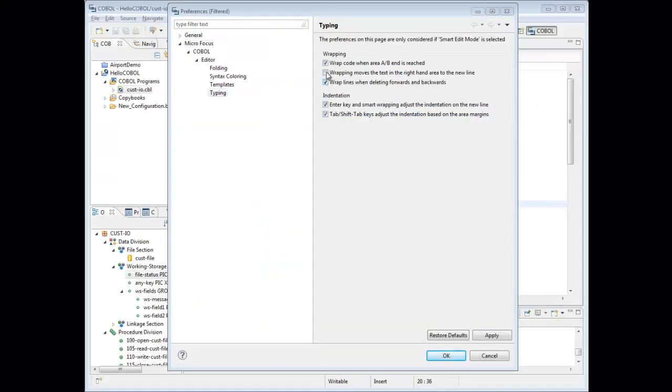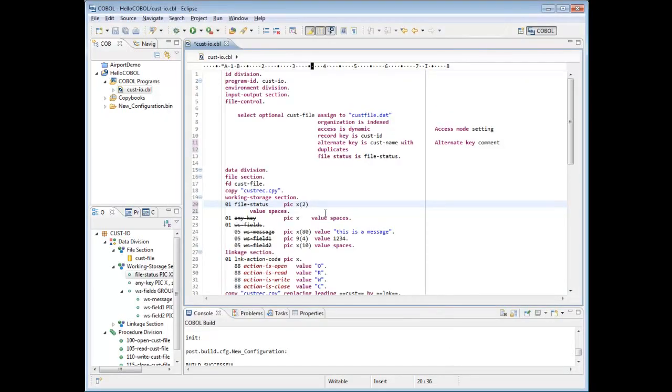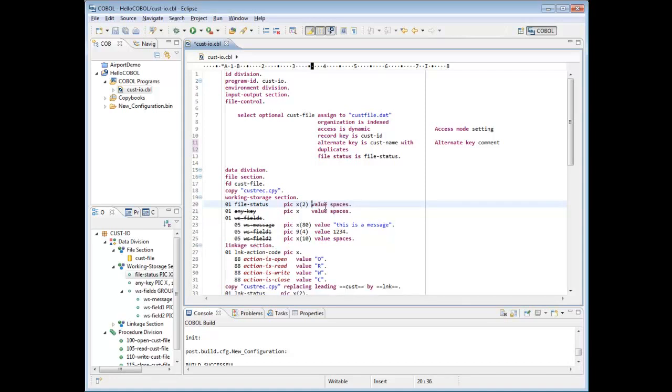The third option, wrap lines when deleting forwards and backwards, controls whether the editor is smart about handling extra spaces during deletions that would unwrap a line. When this is turned on, pressing delete at the end of the line brings the first keyword of the following line right up next to the deletion point.